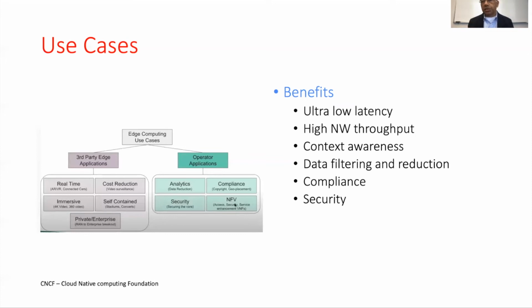Data filtering, reduction, and compliance, especially for privacy and things like that. Even if you are in different countries, based upon your locality, the security or privacy compliance policies will be different. The system can automatically adjust it, quite transparent to the user. And of course, you can provide security because you are dealing with the security of the edge itself, so that an attacker cannot get into the central cloud.